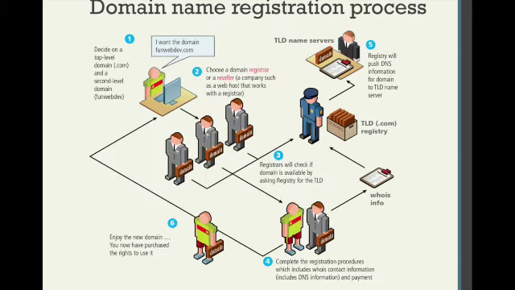So this figure illustrates the process involved in registering a domain name. So first you decide on a top-level and second-level domain name. So for example, funwebdev.com. So now you will contact a domain registrar who will check the availability of this domain name by asking the registry for the top-level domain you requested. So if this domain is available, you will complete the registration procedures and the payment. Also, in order for this domain name to be resolved to its IP address in future, the corresponding information for this domain name is sent to the top-level domain name server.